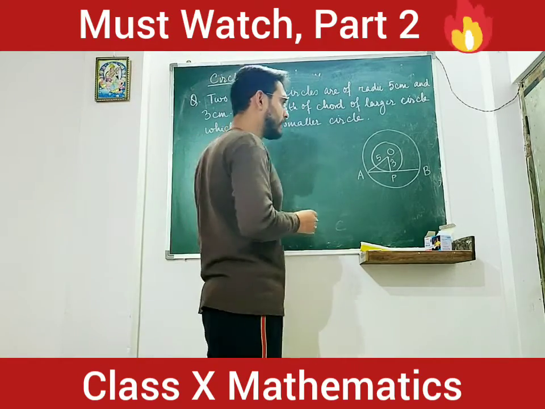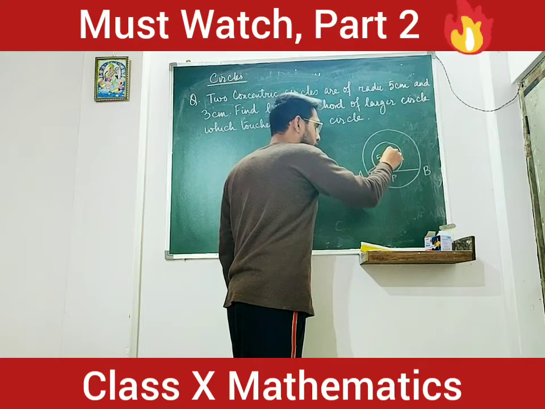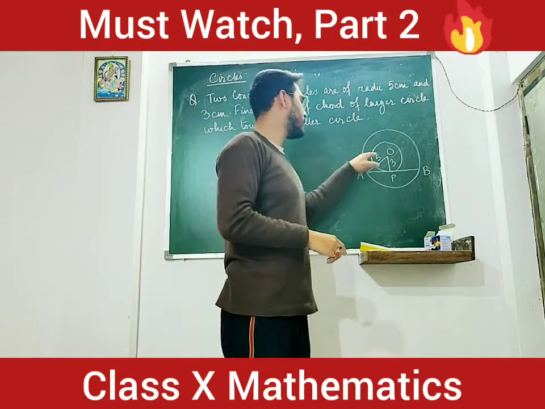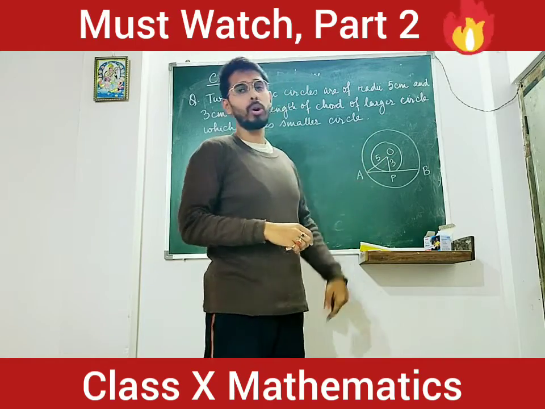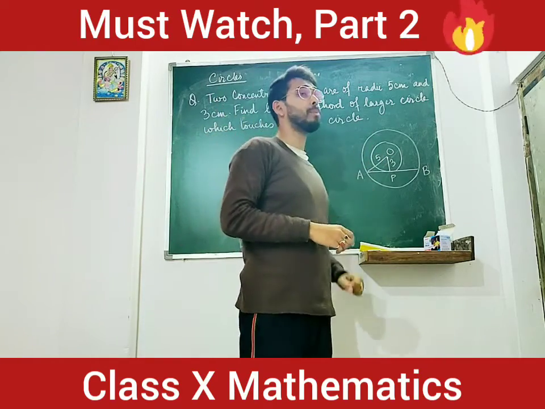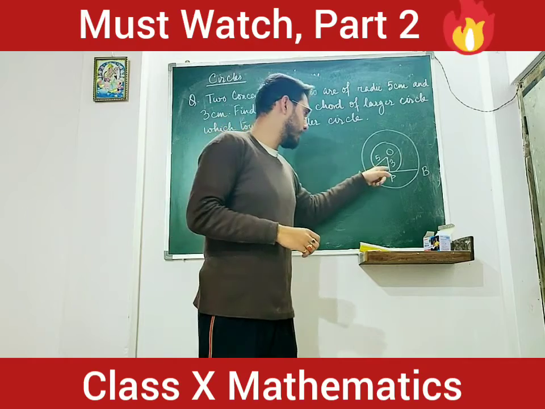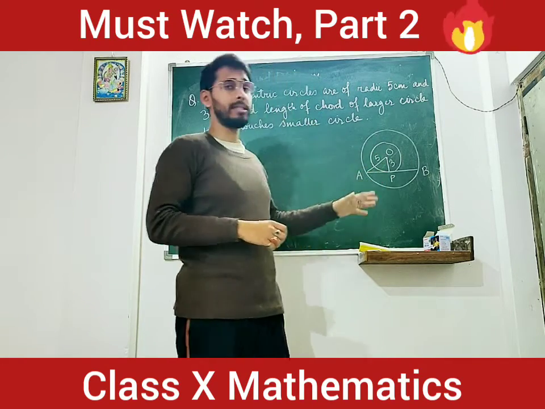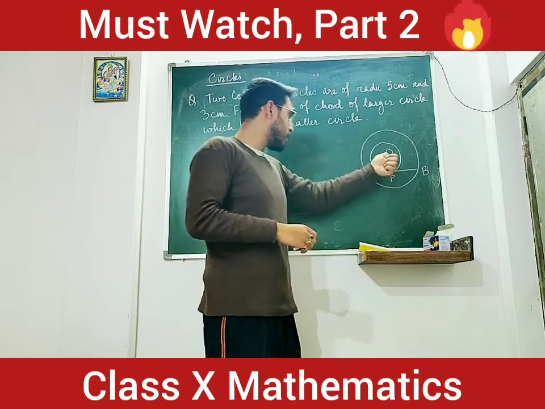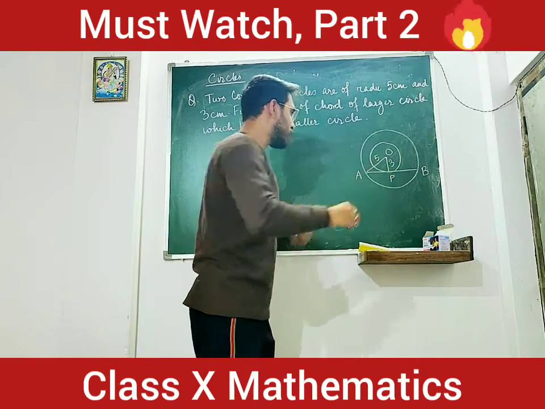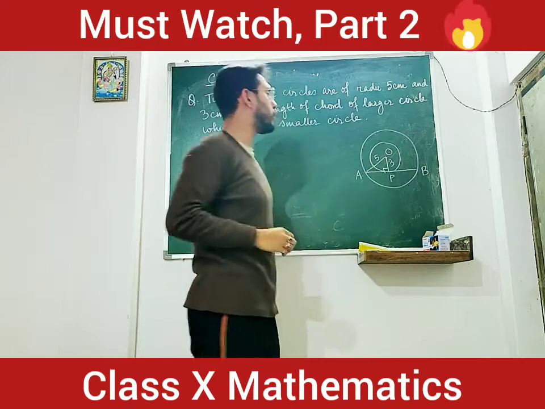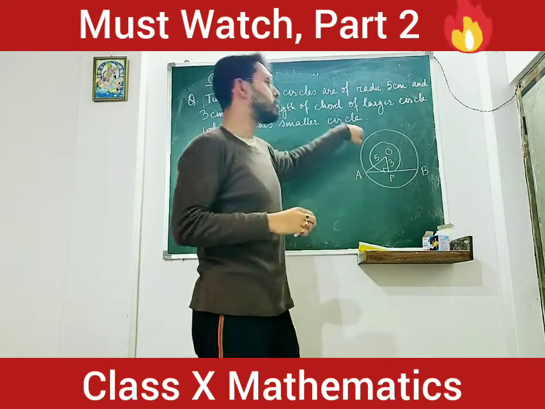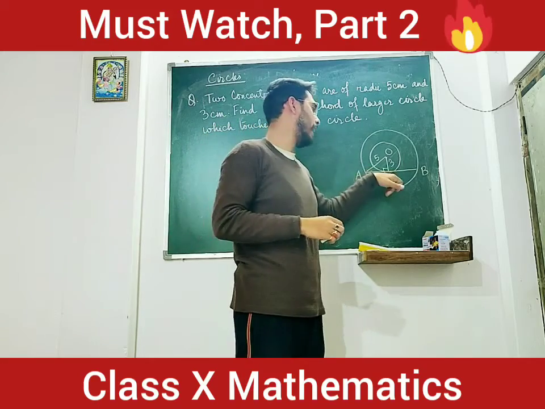So the theorem says that if you are drawing any line from the center of a circle to the chord of a circle, then this line will be the perpendicular bisector. I mean, if you are putting it perpendicularly, it will bisect and also be perpendicular at the same time. So in this case, as you can see, this will be perpendicular. Why? Because this chord is the tangent to the smaller circle. Why? Because it touches the circle at a point P.